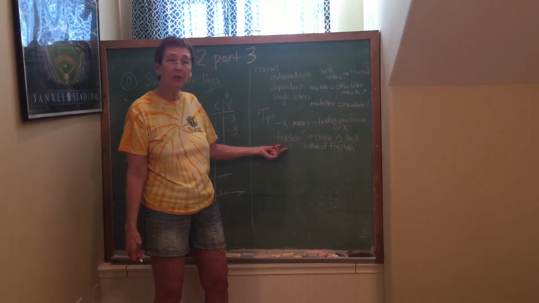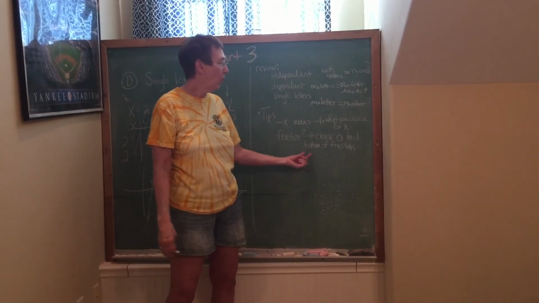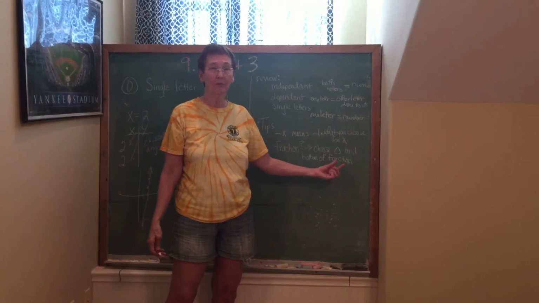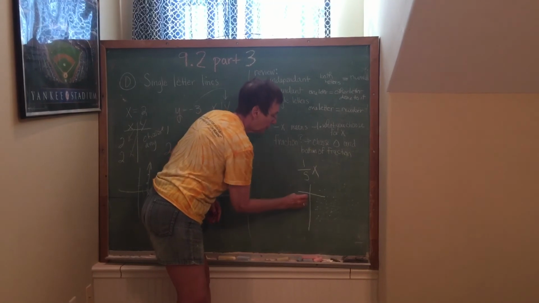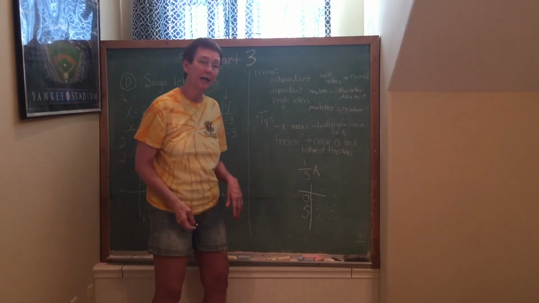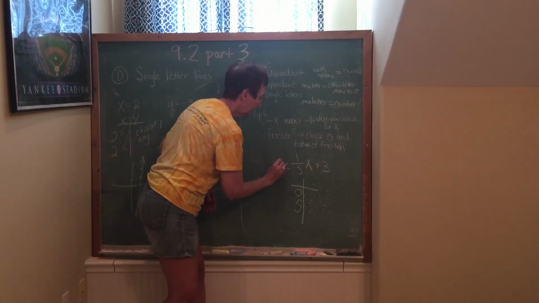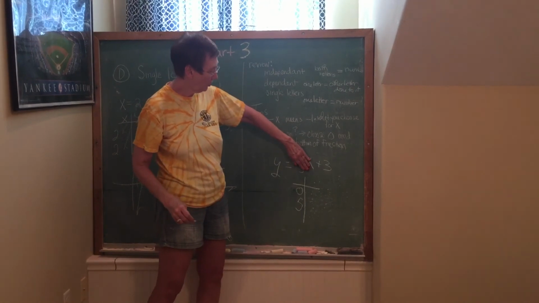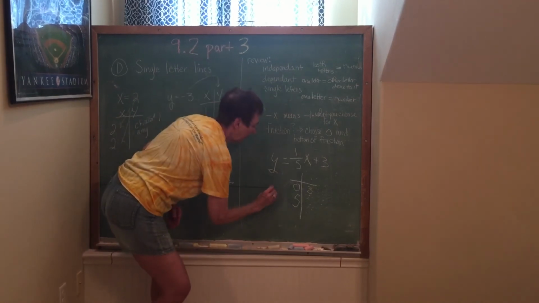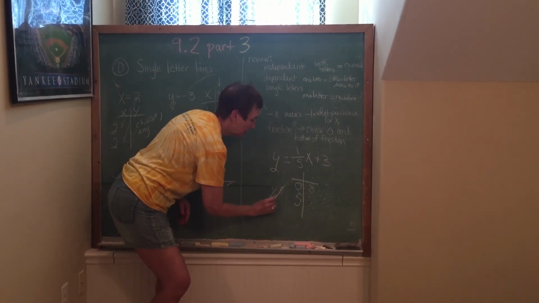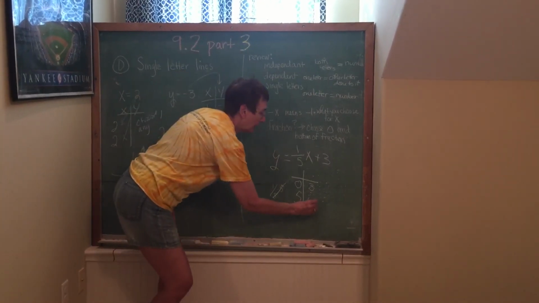And if there's a fraction, remember we said to choose 0 so that the fraction will totally go away, and choose the bottom of the fraction. For example, if I have 1/5 X, okay, you're going to choose 0 and you're going to choose 5. When you choose 0, the whole thing will go away, and so y will be 3. If I choose 5, then I'll have 1/5 times 5, which will make the fractions go away, and that will leave me with just 1 plus 3, which is how I get your 4.